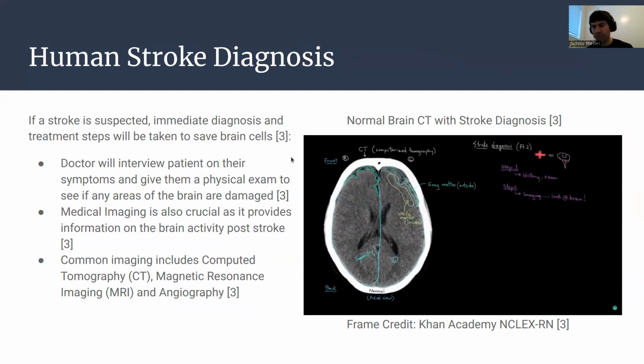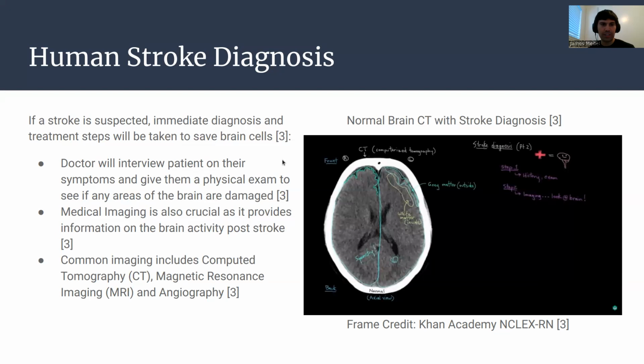So now we dive into the stroke diagnosis while keeping in mind that this is some of the background that the neuroscientists and neuroradiologists have when dealing with stroke cases. And now they're more focusing on examining the different types of imaging, as well as giving patients an interview on their history, their stroke symptoms, and seeing what is the case, how severe the stroke is.